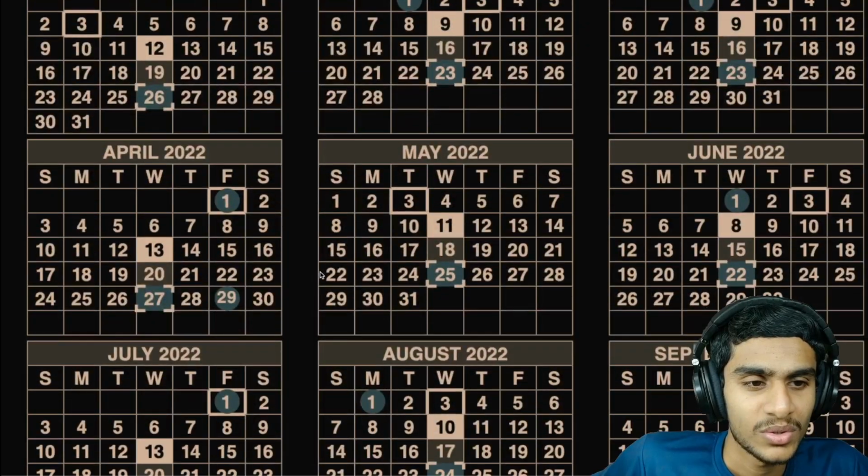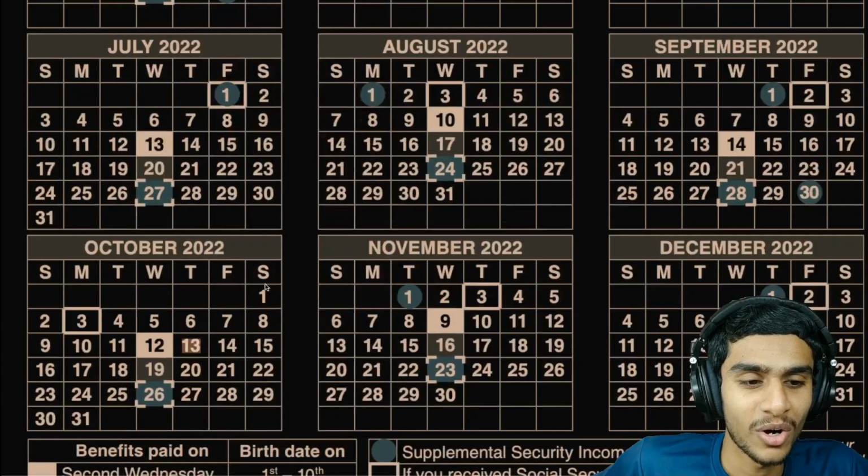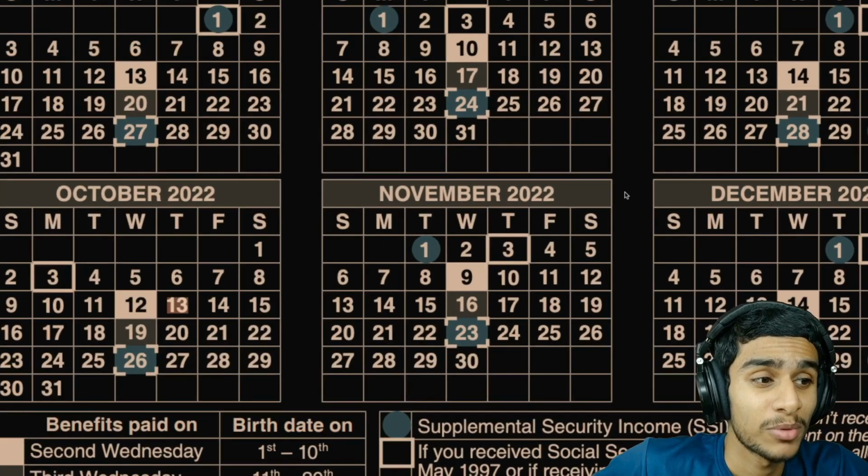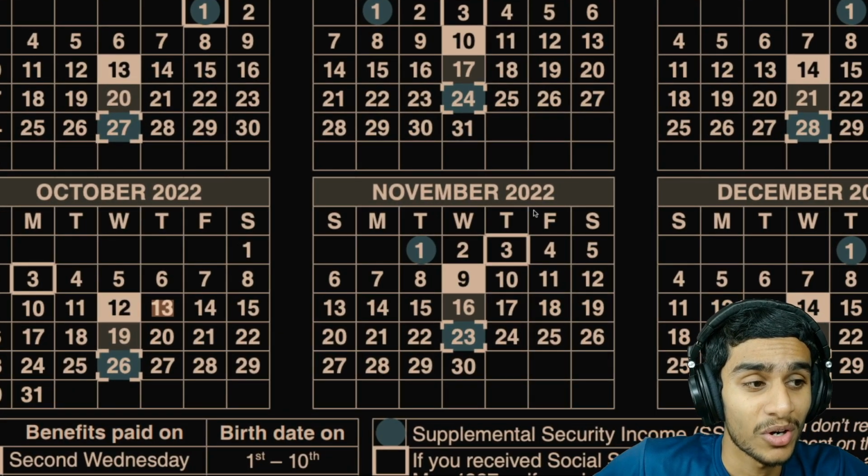So we have almost completed October 2022 and we are about to enter the month of November, and it's right around the corner, and also looks like Thanksgiving is about to interfere with the payment schedule. It's like the distribution of payments, so stay tuned for all the details. And you know what, I like to watch the calendar when it comes to a new month. Just check out what will be the exact dates for the payment.